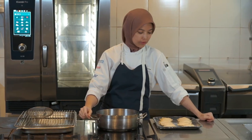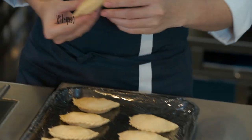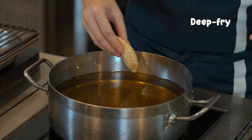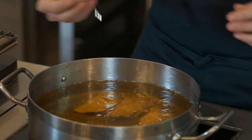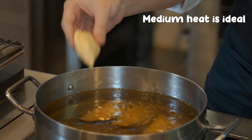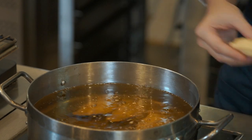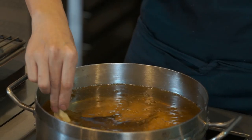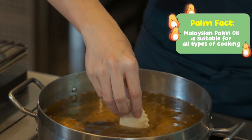Okay guys, to fry your curry puff, make sure your Malaysian palm oil is at medium heat. Take your curry puff and slowly place your curry puff at the edge of the pot. Alright, so the reason why we cook the curry puff using a medium heat temperature is to make sure the curry puff is cooked evenly inside and outside. We don't want the outside of the curry puff to be brown but the inside not cooked. That's why we have to use medium heat for the oil.